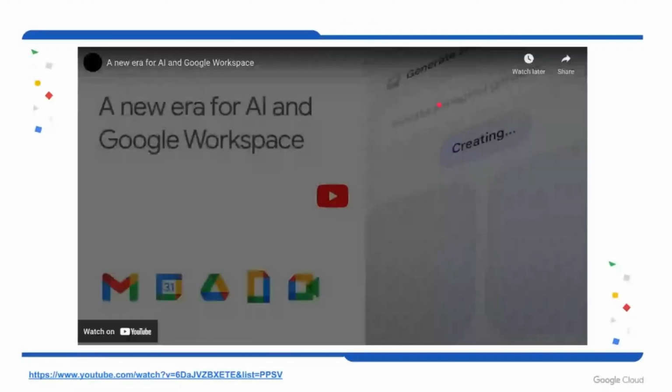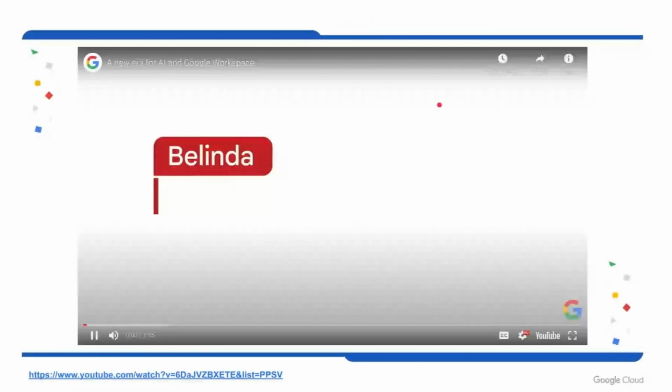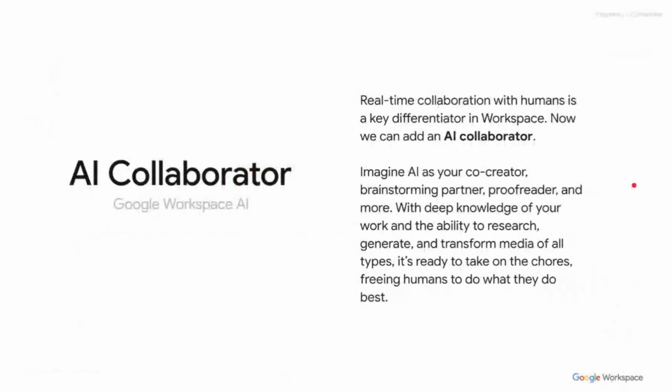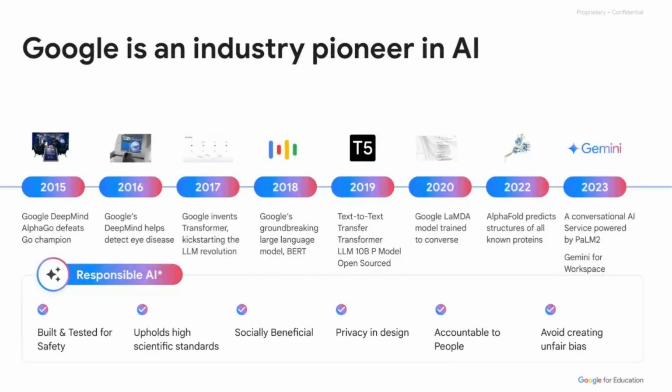Okay, so AI is embedded in every part of the world right now, right? If you see the technology out there, it's always about AI, AI, AI. So with AI, we also want to embed it with Google Workspace so that you can collaborate more easily within Google Workspace, so you can do it faster.